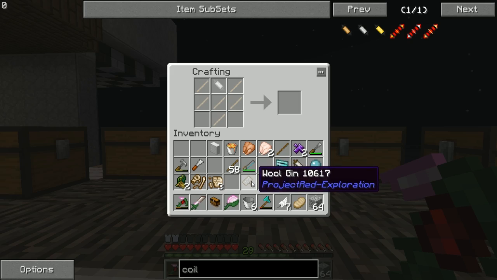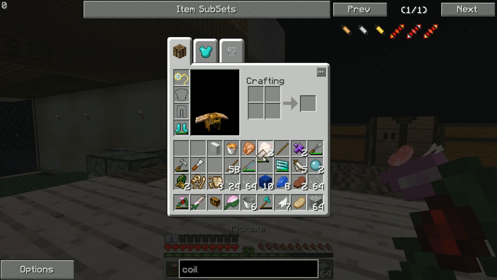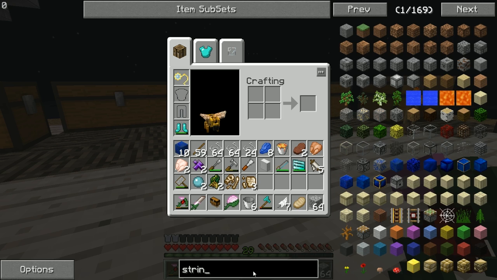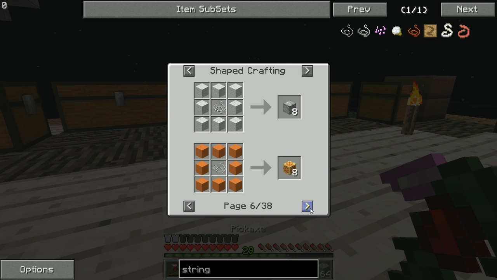Okay, so we got a wool gin now. And now that we have this wool gin, I honestly forget what this was to do originally. I know it was to get string, but string for what? Wow, that really hurt it. Okay, that's fine, though. So what did we want string for again? Oh man, I can't even remember. I totally forget what we needed string for. I'm not gonna lie, I'm totally just blanking 100%. These are all really cool things to make with string here.